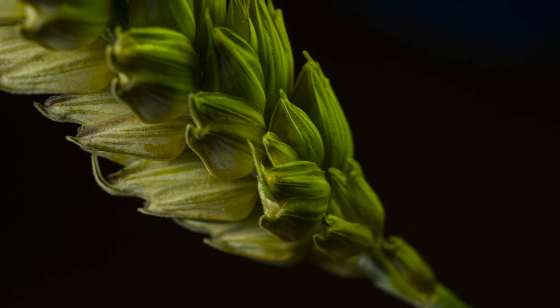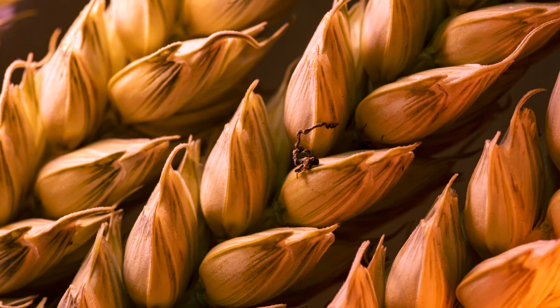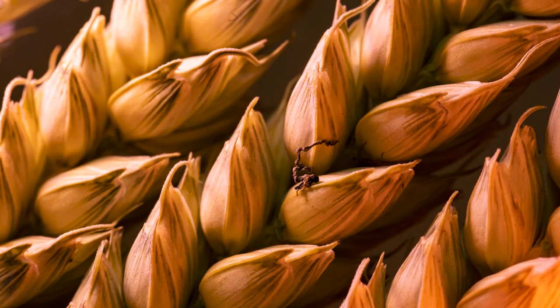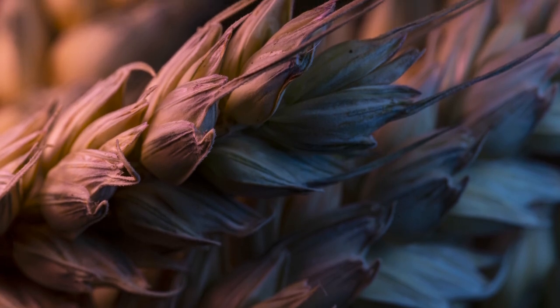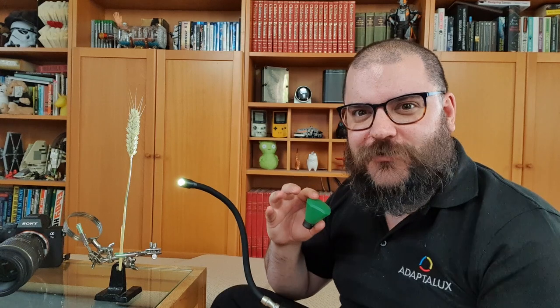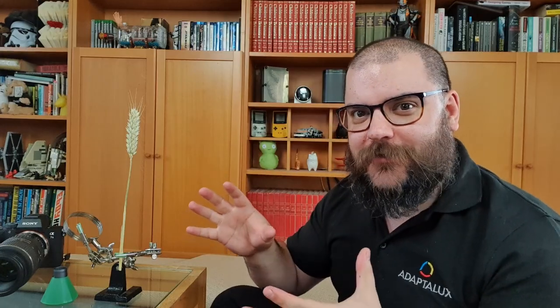I can play around with different colours like oranges and reds to create sunset and evening-style lighting on the wheat, or cooler colours like blues to make it look like a cool morning. The green is really good at making it come back to life, and pinks make a nice sunsetty shade as well. There are a lot of different colours to experiment with on this lovely piece of wheat. I'm going to take some initial shots of my single piece and then we can look at them all together.